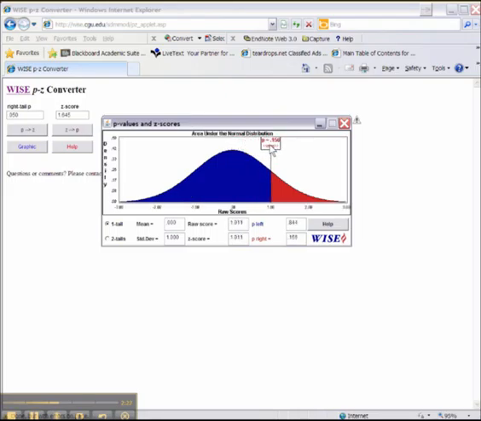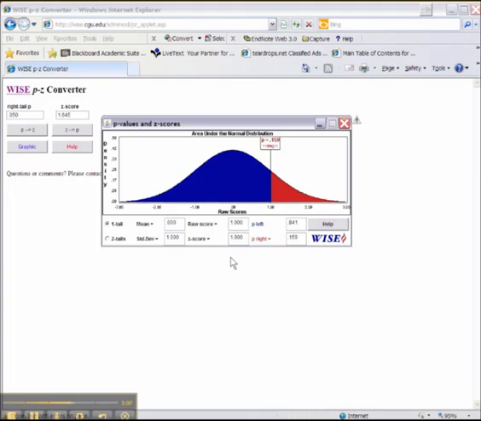We can drag it to exactly 1 standard deviation above the mean. Takes a little bit to line it up. So you see that the raw score is 1, the z-score is 1, and it tells us that 84% of the people in this population score below, that's the blue area, and 16% score above, that's the red area, and you notice that that corresponds with the diagram in your book. So if you want to look up what a standard deviation is in terms of percentages, the area under the curve to the left of that z-score or to the right, this is a great little app for doing that.